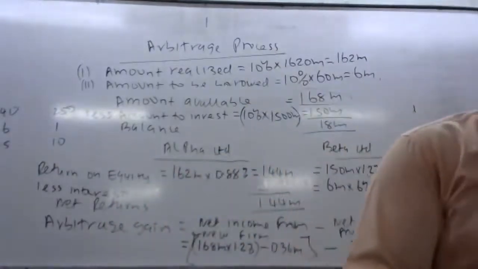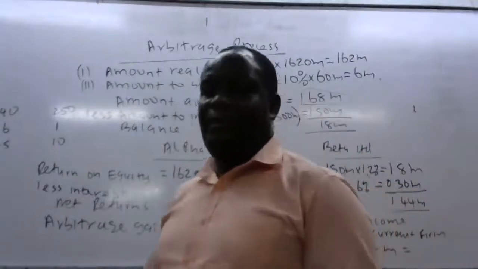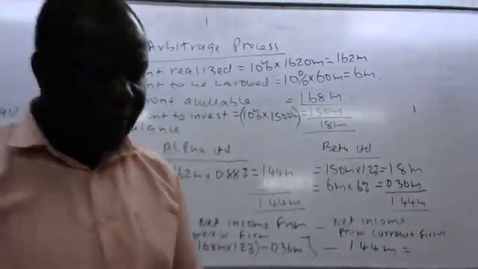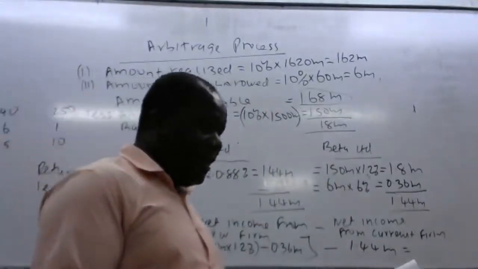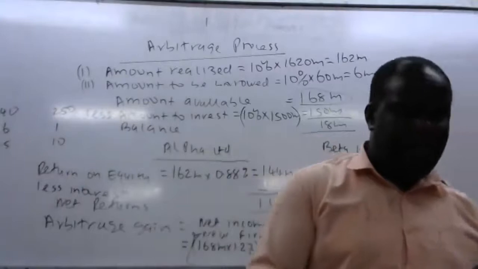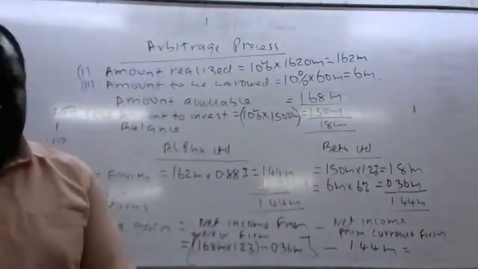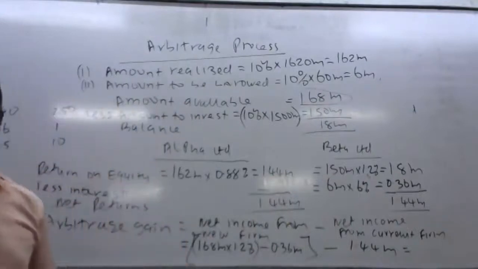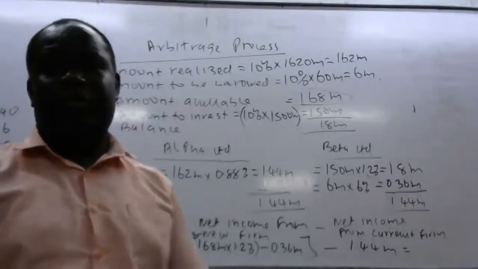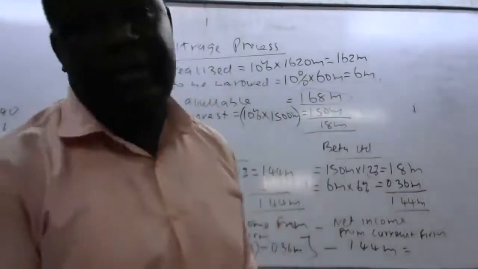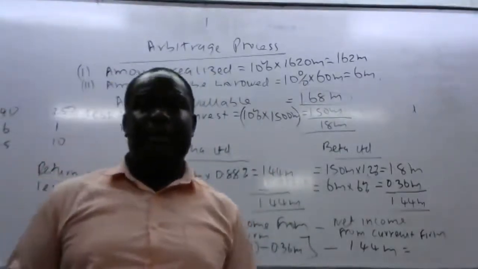At the point of equilibrium, where the returns of the two companies are equal. The process will come to an end at the point of equilibrium where the returns of the two companies are equal. So that's now how to go about the entire process.